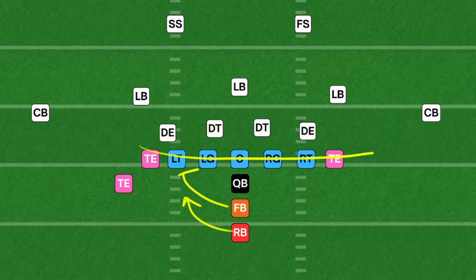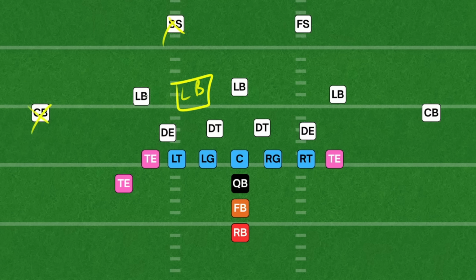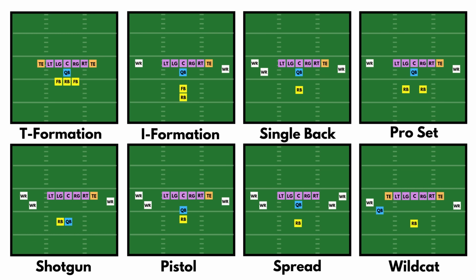The weakness is obvious. With only 1 receiver on the field, if the defense isn't worried about the pass, they can bring 9 or 10 defenders into the box. Most goal line formations are pure running plays with minimal passing threat. Modern teams use goal line packages sparingly because red zone offenses have become more sophisticated. Many teams prefer to use regular formations and rely on precise route running and quarterback accuracy rather than trying to overpower defenses. And that's that.